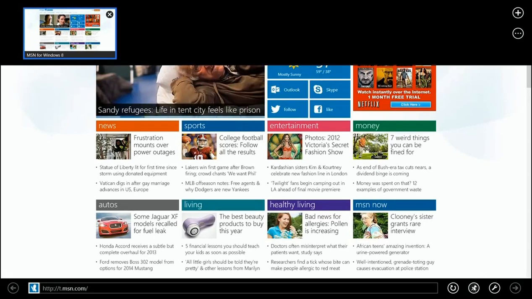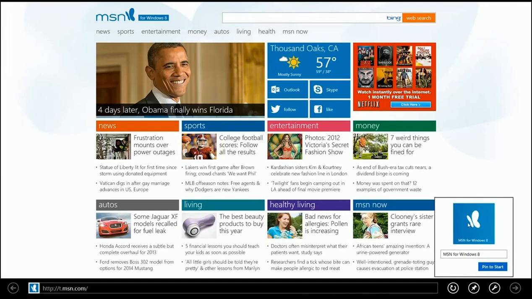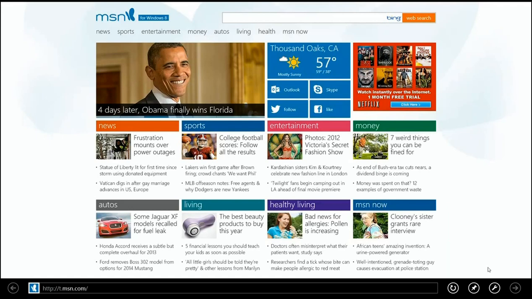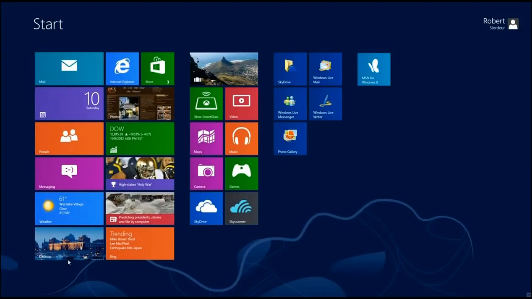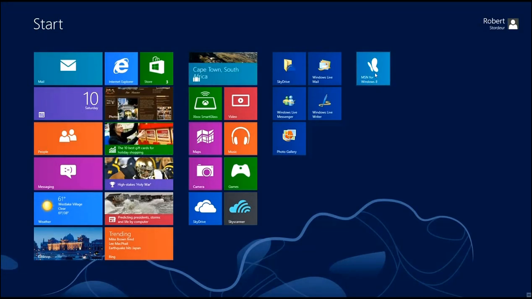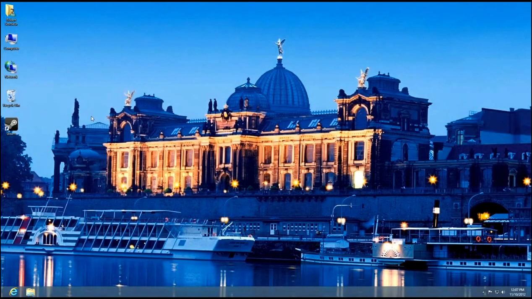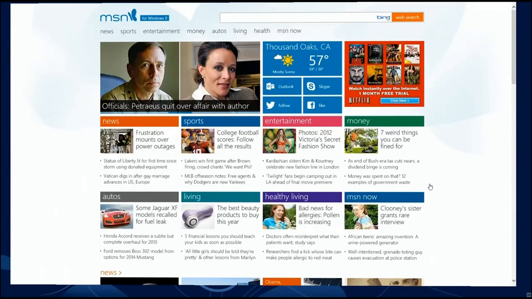So let's first of all talk about pinning. This pinning here means that it'll actually make what you used to call a shortcut. If we click on this and we say pin to start menu, it'll say, do you want to name this? And you just go ahead and leave it the way it is if you like, or you can type in a new name and say pin to start. So it doesn't look like anything happened. Well, let's go over to the tiled interface, and there we have it. It's been added there: MSN for Windows 8. It's been added to your tiled interface. It has not been added to this desktop here. So just be clear about that. That pinning goes there. So let's go back to IE10.